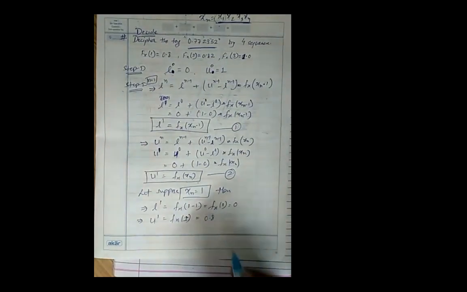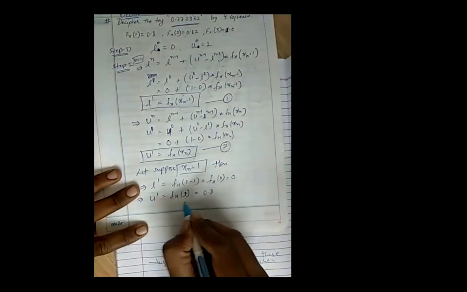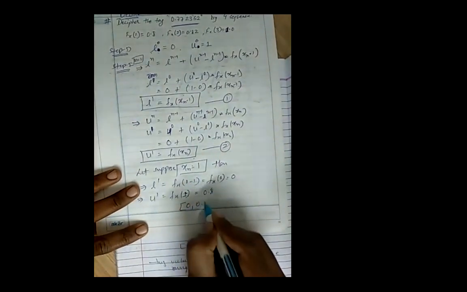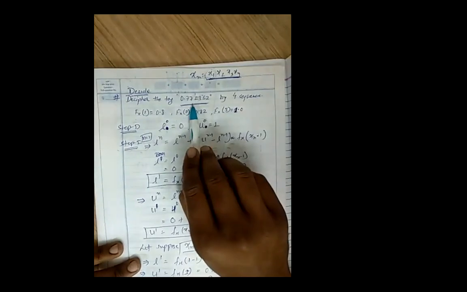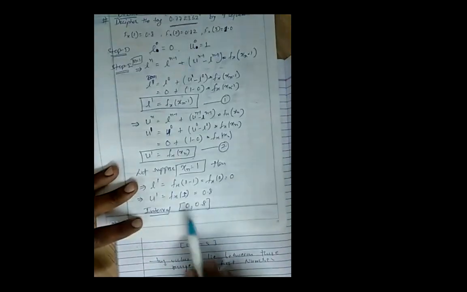Yes, so you can see over here, I am telling you the calculation along with it, you will get such kind of interval. So the interval says that 0 and 0.8 should be the values of my L1 and U1. My interval has been like this way. Now after this, what you need to check is whether the tag value given to me lies in this interval.